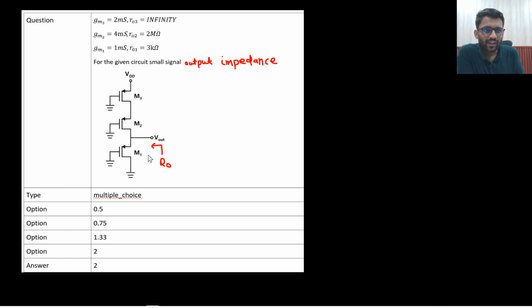In this question, you need to tell the output impedance from V0 node. From here you need to tell the output impedance. There is a very interesting thing, that is R03 is infinity, and here VDD is the DC bias that we know. So VSG is also gone. That means current source is gone. Small signal current is 0. R0 is also 0. That means M3 will be replaced with open circuit. This much idea you should have, right? And I am replacing M2 as it is, and this is your V0.